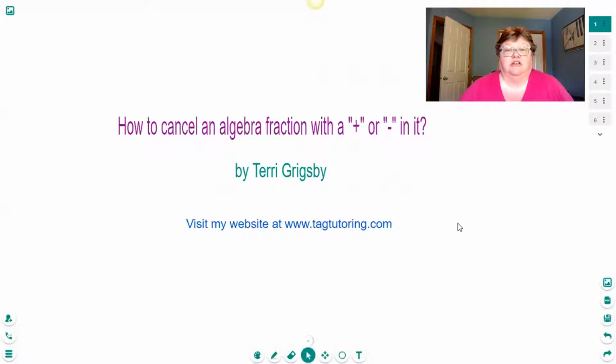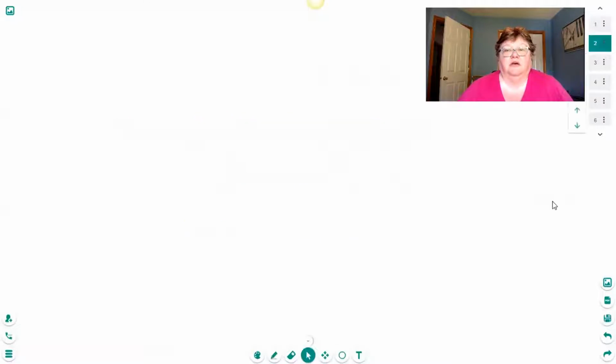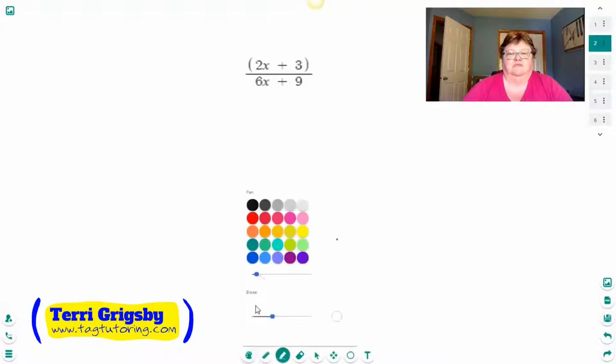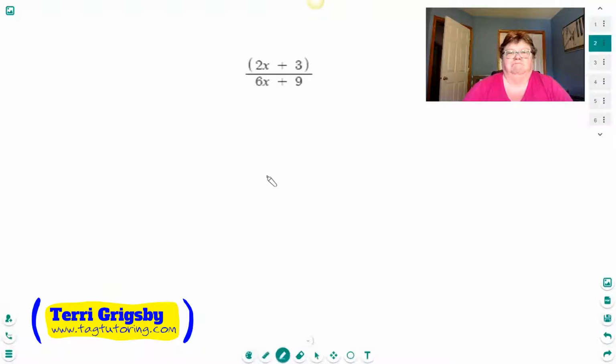Okay, let's take a look at these fractions. So here's our first fraction. Looks simple enough. So this is what I see a lot of people doing. They see this, they know they have to simplify it. So they get their little pen out and they go, well, this feels like fun. I'll cancel those x's out. Well, that's cool because now I can cancel the 3 and the 9. That would give me a 3 down there.